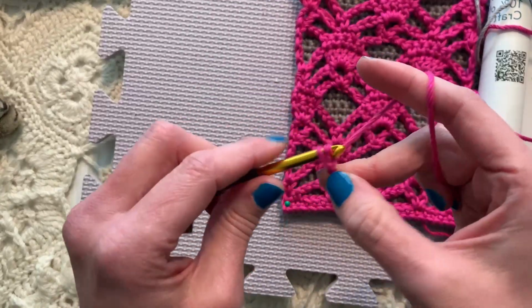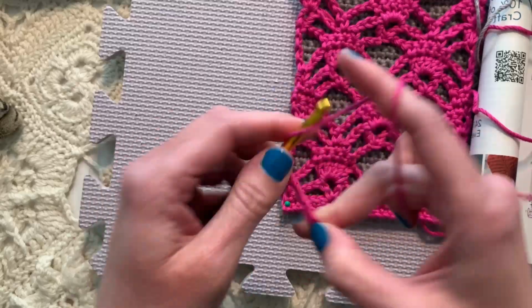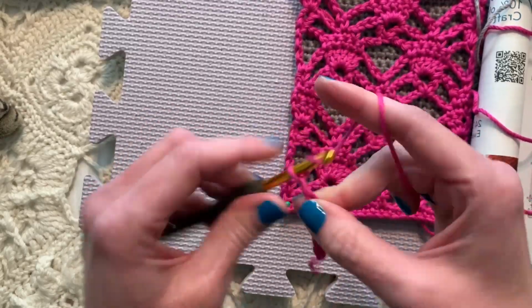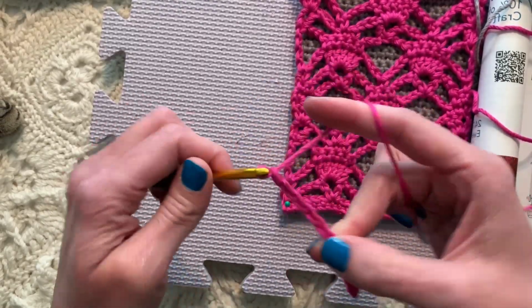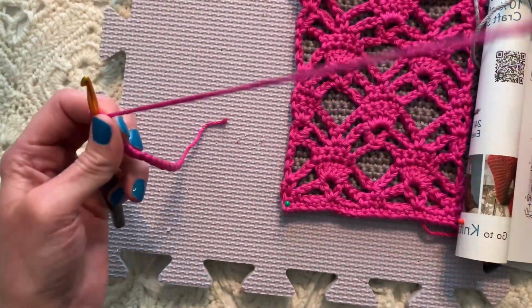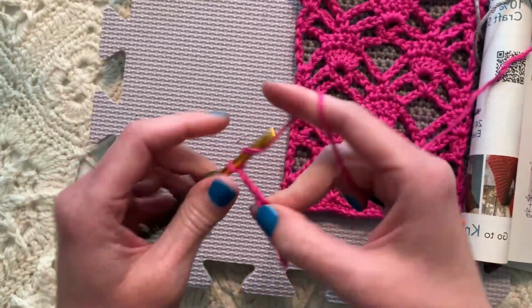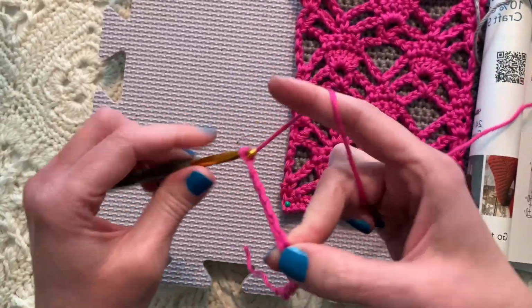No sewing though. So chain 22: 1, 2, 3, 4, 5, 6, 7, 8, 9, 10, 11, 12, 13, 14, 15, 16, 17, 18, 19, 20, 21, 22.